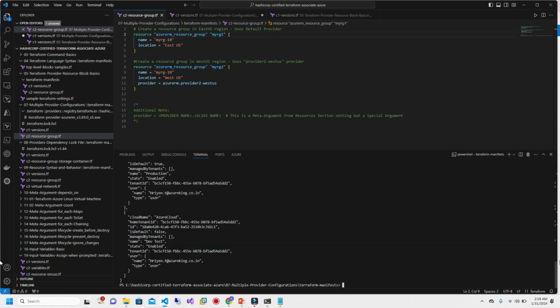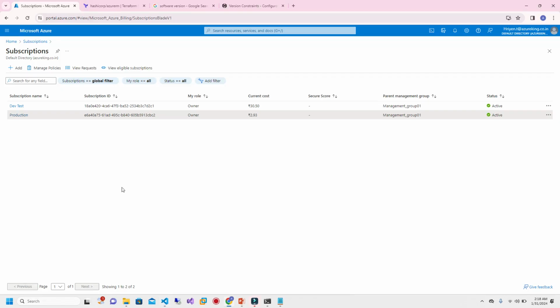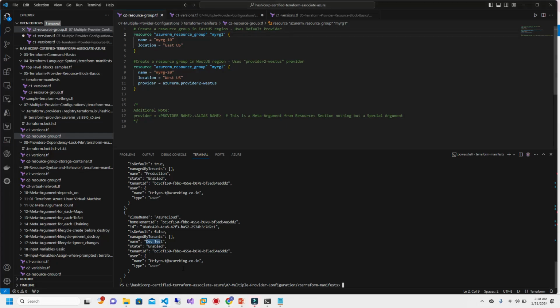Here I can see dev test, and the ID ends with C1. It is saying is default false, that means it is not the default one.